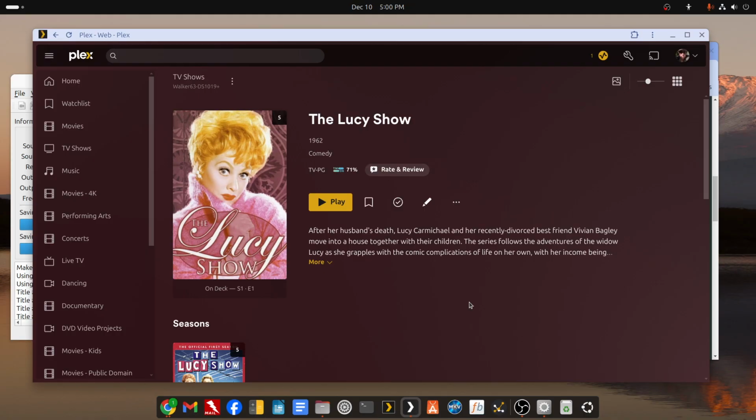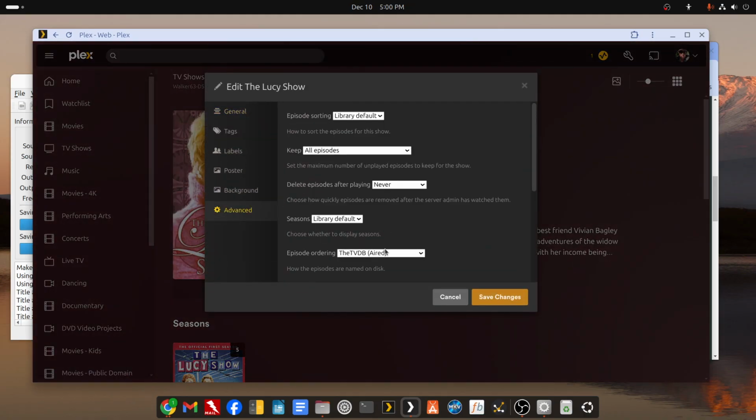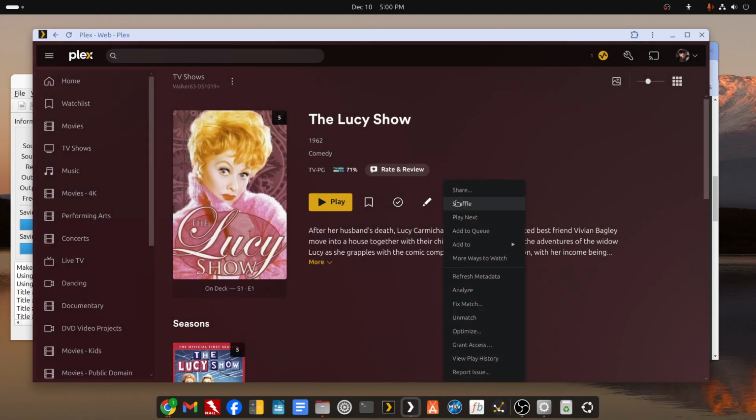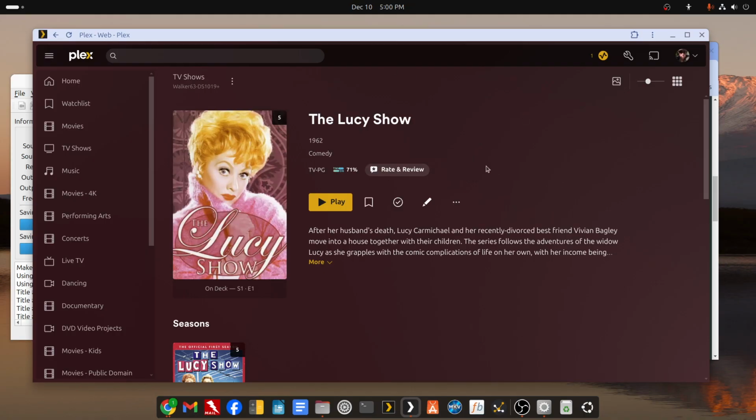and that crashed and I had to start fresh, but my media was all intact, I'd have to let everything scan in, and something that was set for DVD ordering would scan in incorrectly. I'd have to come back in and manually change this to the DVD order to then refresh the metadata. If you don't mind keeping a list for shows that are set to DVD order, that's fine. Keep the list and you can make this change if you ever have to scan into a fresh Plex library.